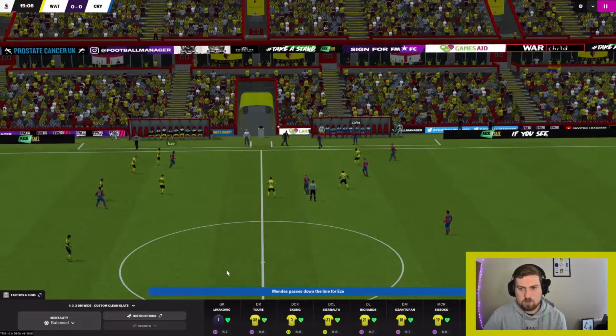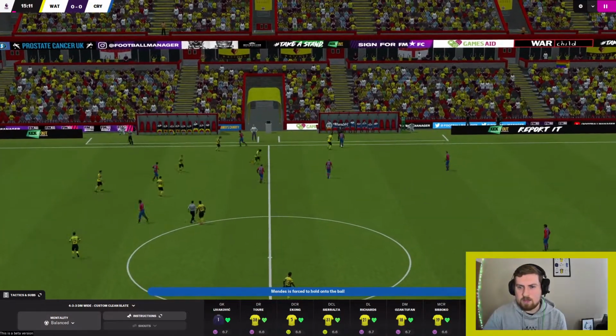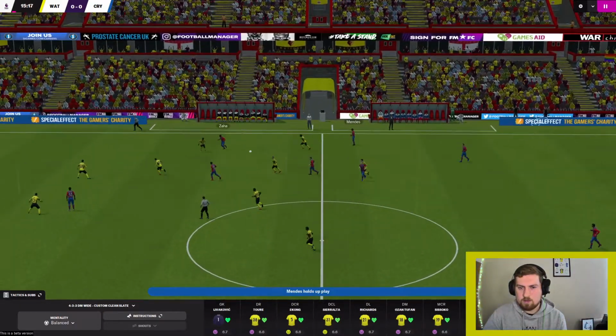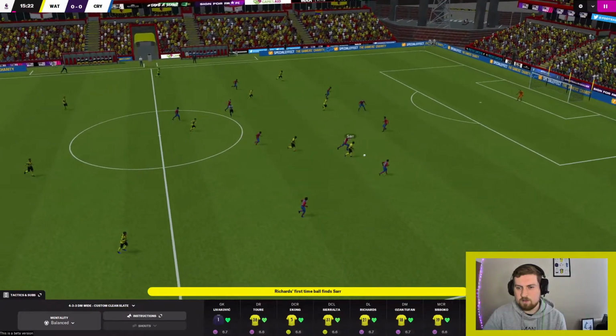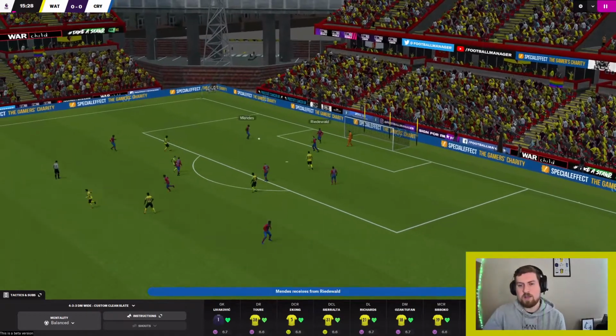Get out. Zaha off the pitch there. I'm assuming he's just going to come back on yet. Will Hughes, Mendes. Into Joachim Andersen. Into Zaha. Intercepted by Richards, and now Sarr can drive. He slips in Petkovic. It's blocked well by Palace again.